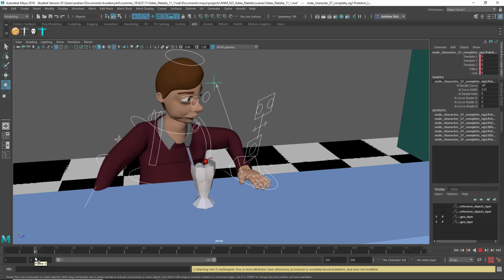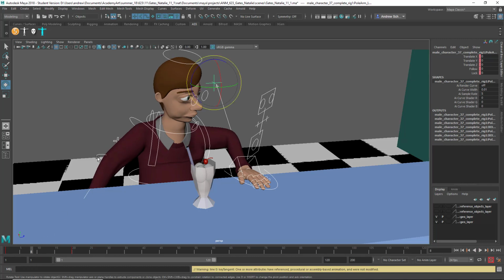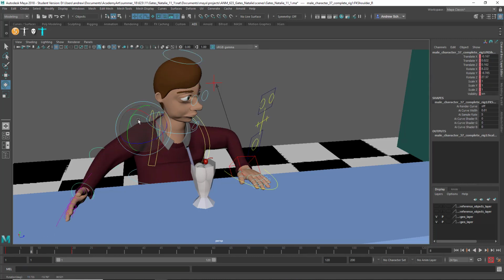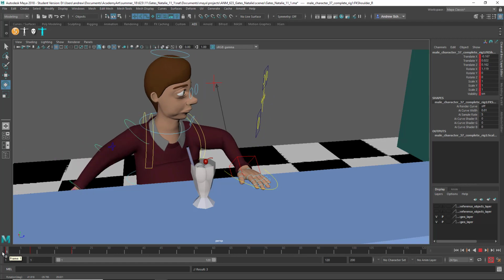And you can see that his arm interpenetrates here, so we can do an in-between frame where this goes. Maybe this goes up first and then sweeps across. And that already looks more interesting.